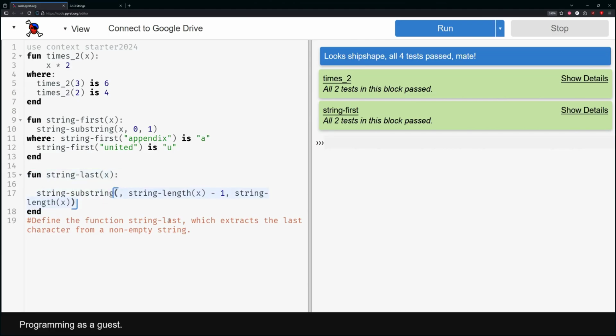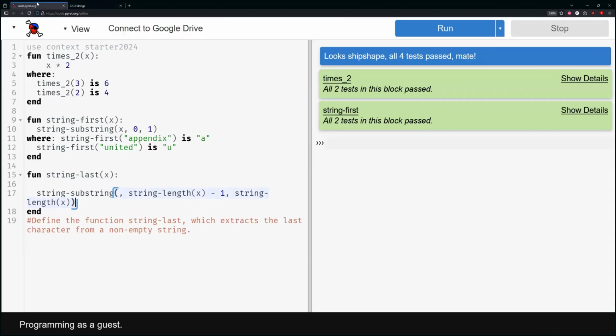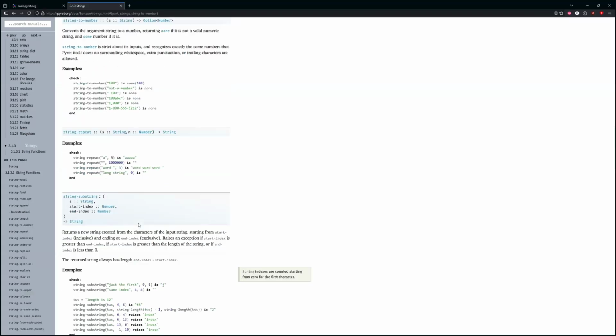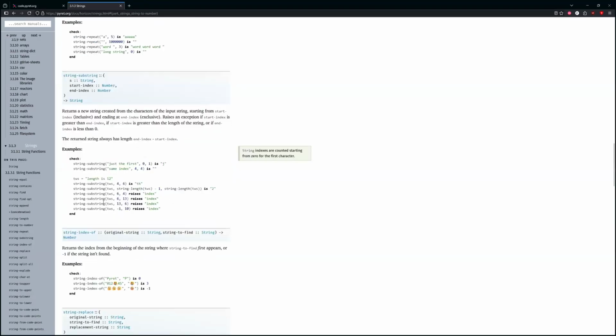Okay. What was the syntax for this? I need the syntax for string substring. Okay.